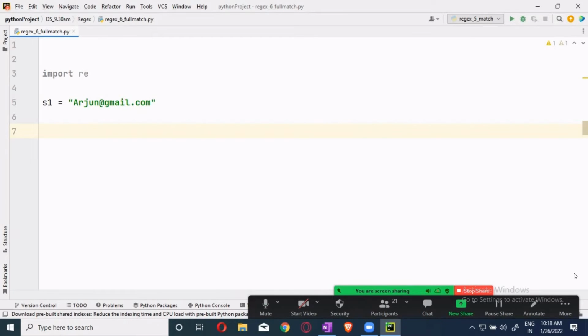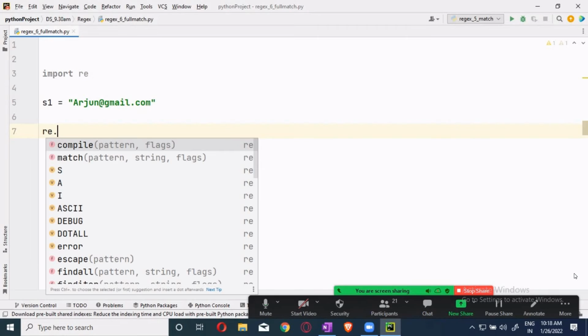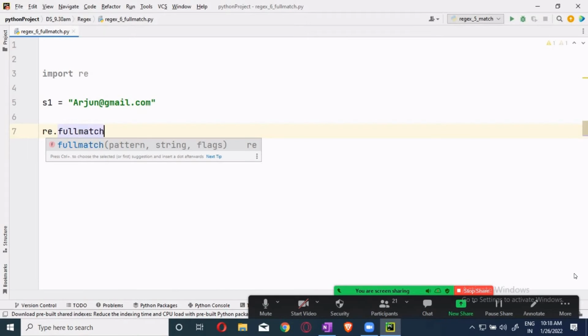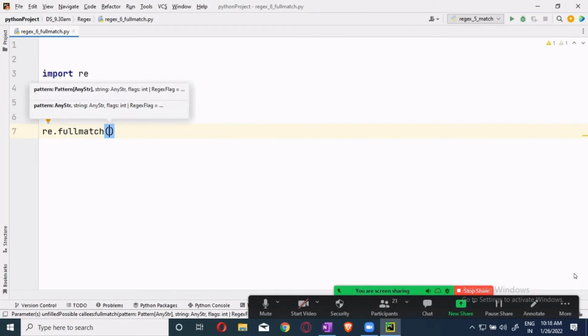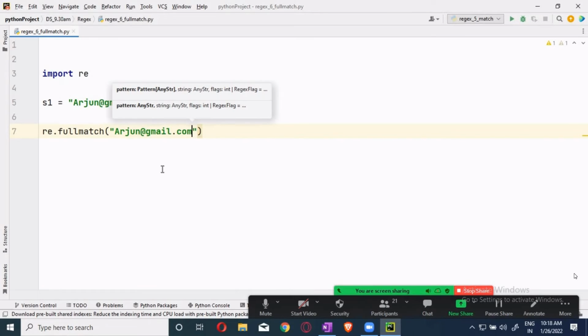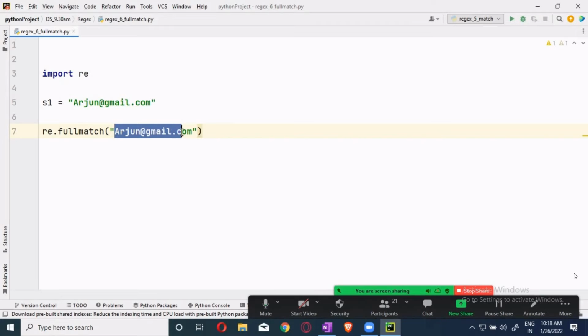So if I do re.fullmatch, I'm saying that I want to find arjun@gmail.com. This is the pattern I'm giving. Where I'm searching, I'm searching in S1. Both should be same, 100% the same. Then only it will give us a location. That means it is a match.